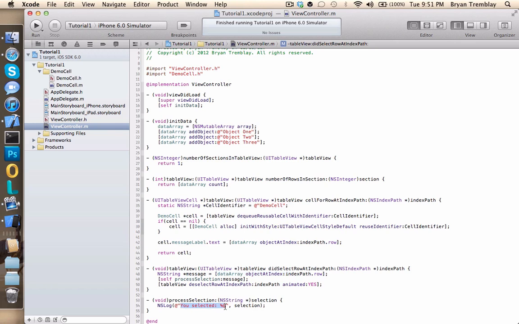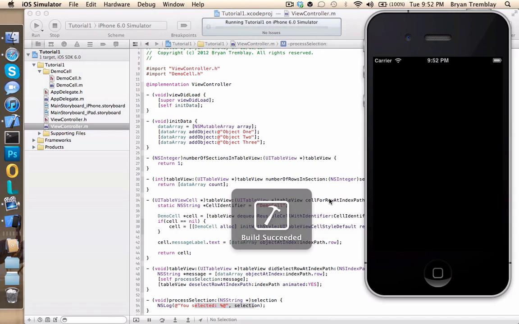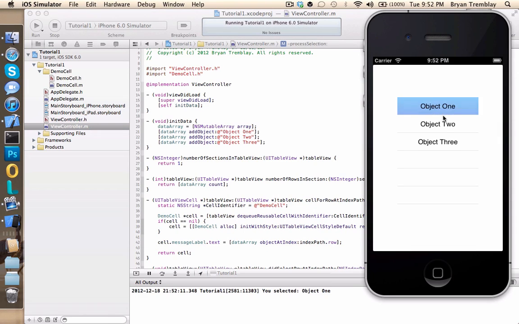And so in this case, once it's received that selection, it's just going to process it, and it's going to NSLog it out to the message log down there saying that that object has been selected. And that will pretty much conclude the tutorial. I hope you have learned a lot more about the simplicity of UI table views and how they're really not as complicated or enigmatic as they may seem before this video started.